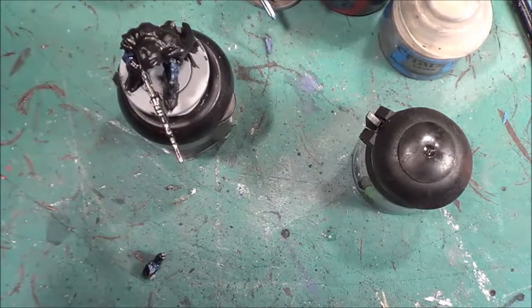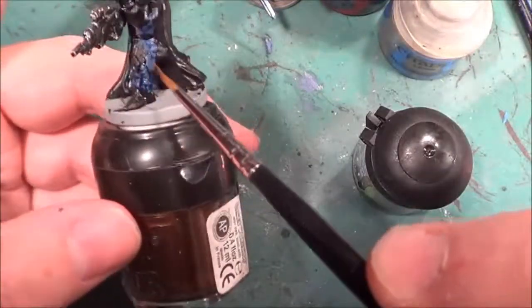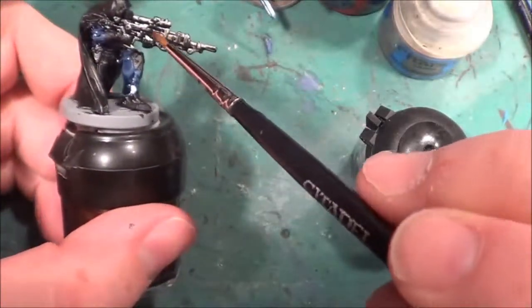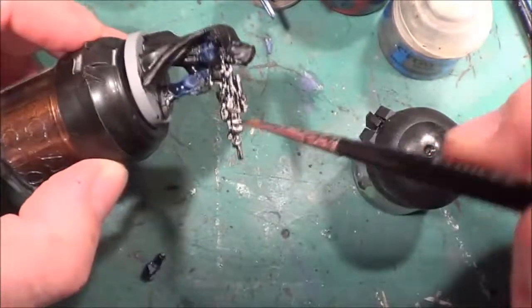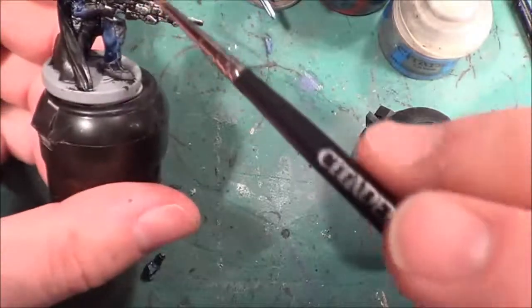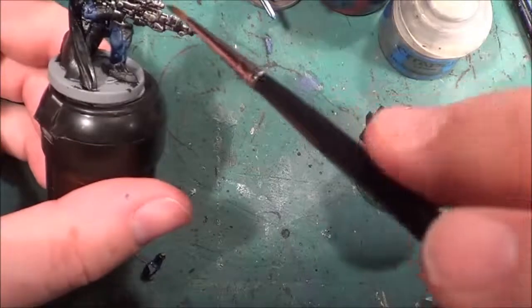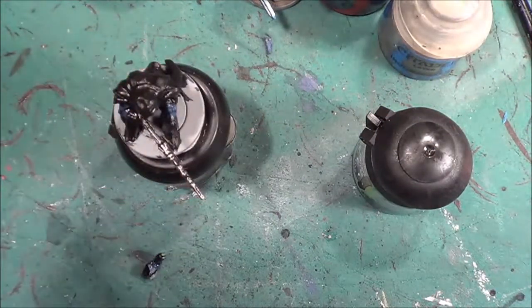So when we come back, what's going to happen is we're going to be highlighting this fella the same as we did with the others on the blue. The black we're going to be doing slightly different, but it's going to fit in rather nicely with how we're doing it — at least that's what I'm hoping. Until next time, as always, take care, God bless, and bye for now.